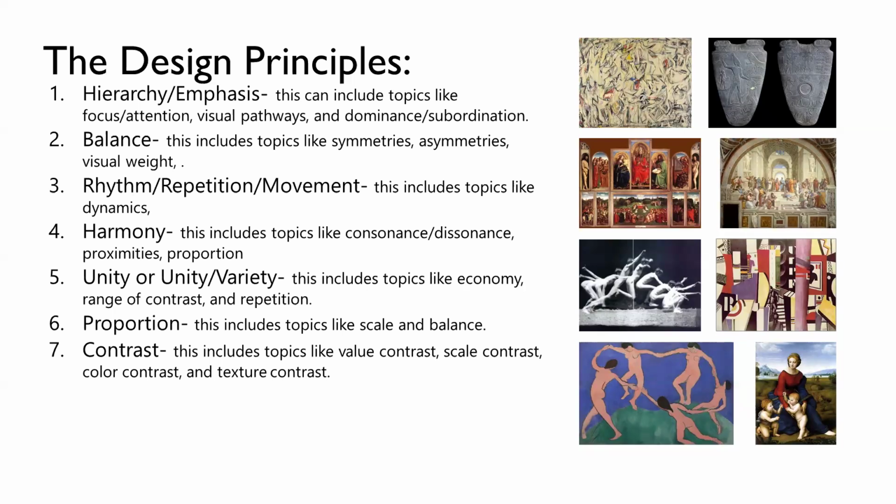Once again, if you looked up the list of design principles, you would find lists of 7, lists of 5, sometimes other numbers, but usually 7 or 5. And most of them would be, you know, 90% similar to this list, 80% similar to this list, but some would be more different. There will be things that will be on some people's lists that won't be here. Like economy frequently is on some people's lists. Another thing you might see is that when you type in the design principles, some of the lists are very graphic design focused. And so they'll include things like alignment and proximity as principles.